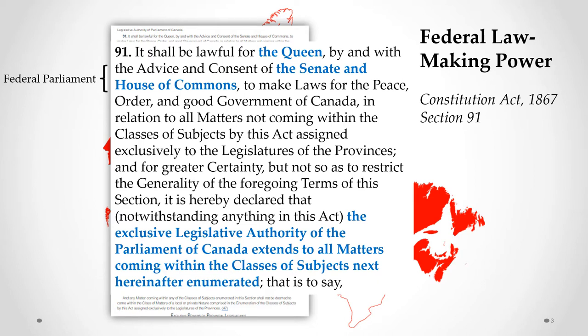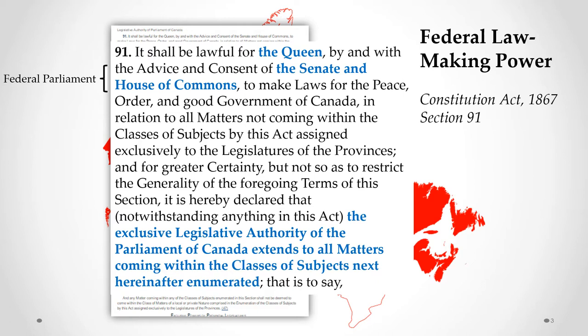So in Canada, for a federal statute to become law, the proposed legislation is first in the form of a bill. The bill is first considered by the House of Commons, and if it's approved by a majority of the House of Commons, it moves on to the Senate. And if a majority of the Senate approves, it's still not law. It still has to go through one more step. It needs to be approved or assented to by the Queen or the Queen's representative in Canada, called the Governor General. So that final step is called royal assent.